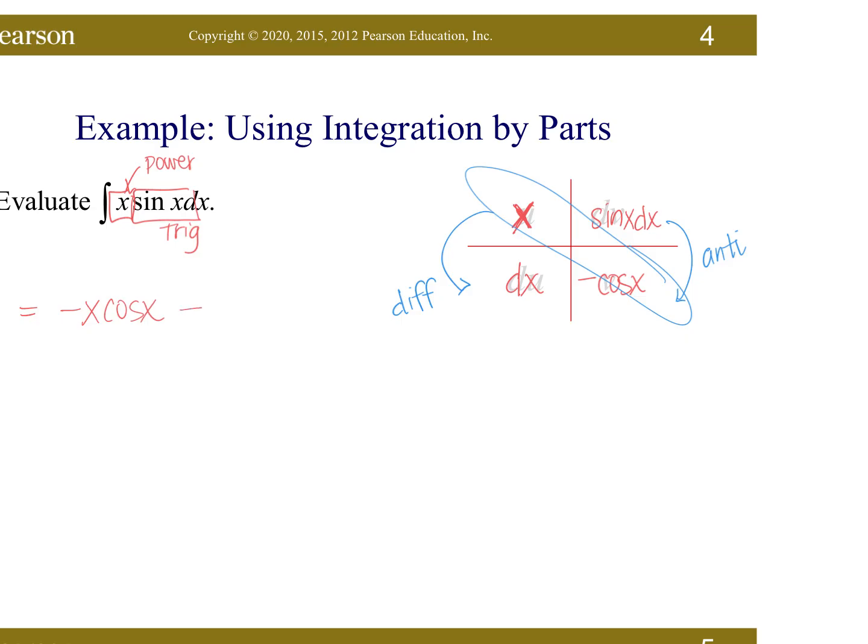And then minus the integral. And then we'll go across, combining my differential that I found for u and my v that I found for sine of x. So that would be minus negative cos x dx. So that double minus becomes a plus. And so that integral, that second part, should have an antiderivative, and it does. And so we have negative x cos x plus the antiderivative of cosine, which is sine of x. And then we have the constant of integration that came across from that.